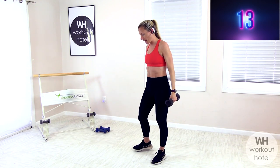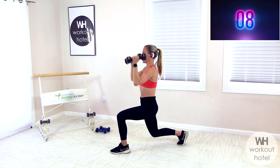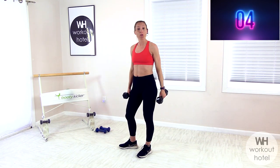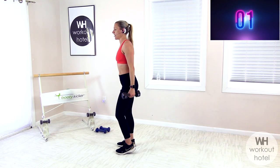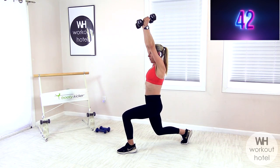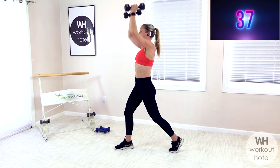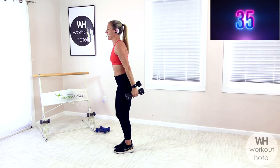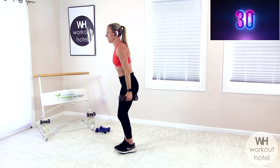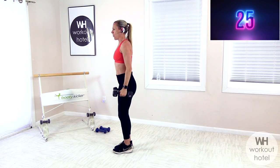Reversing lunges, alternating. We're going to step back right and press, and return. Bicep curl on the way back — go a little lighter if you need to, medium to heavy load. Right leg lunges as you curl — nice and stable. Option variation: make it a tap back if that lunge feels too much. Otherwise you're getting down, stabilizing and returning, turning on that front glute to help keep your balance.